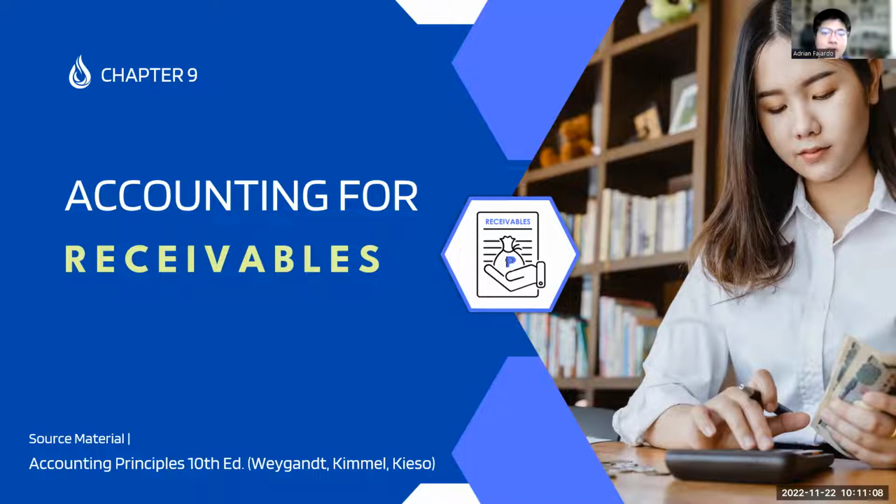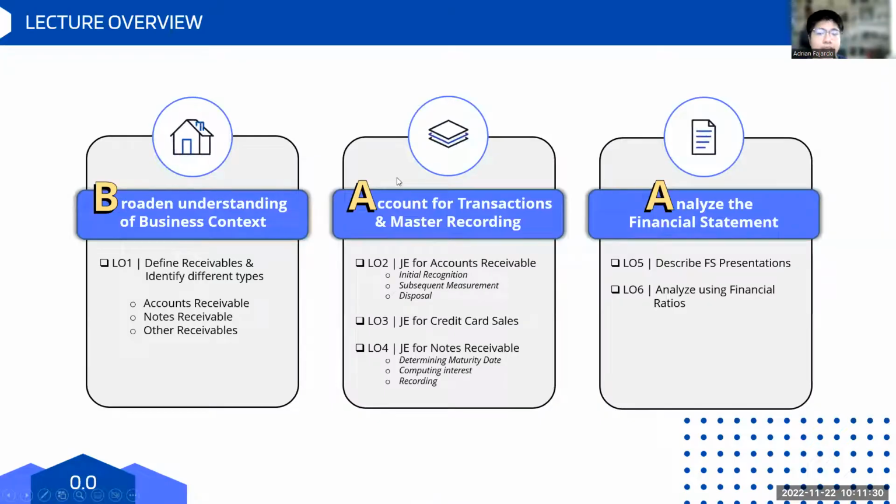So with that said, in the second part of BA 99.1, we're already done with cash last session. And now we're proceeding to the second topic out of the three, which would be accounting for receivables. Similar to cash, receivables is actually a very broad topic. But in terms of the flow, we're gonna follow the same strategy. I'll give you an overview of the topics that you can expect from AR.